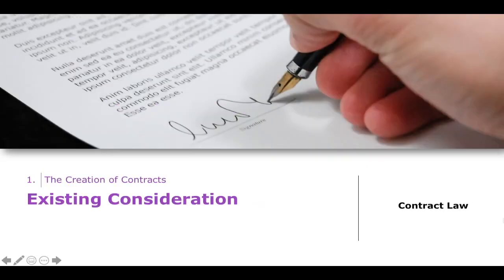Welcome back, everybody, to our conversation on the issue of consideration. Now, we've been focusing over the last few lessons on various different elements of the law relating to consideration. And this lesson is going to talk about the concept of existing consideration. So, fundamentally, the question that is asked is, to what extent could some existing obligation represent a form of new consideration in the creation of a contract? Does this automatically represent a sufficient amount of consideration for the purposes of creating a contract?